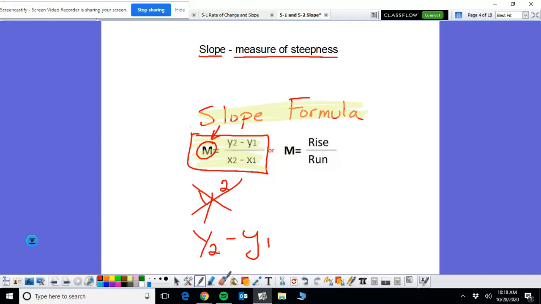I see that mistake quite a bit. Same thing with the x's. They're in the lower position. They are not exponents, so please don't confuse them. Basically it means we've got two y's, and this is how we separate the two y's. We've got y2 and y1. And also slope, and I'm sure you've heard this a million times in the past, is equal to rise over run, which is the same thing as this right here, actually. And hopefully we'll start to make these connections as we see this lesson progress.